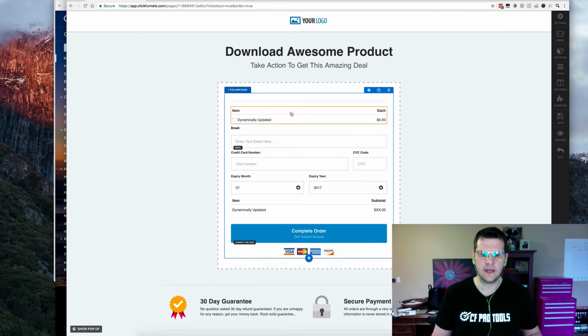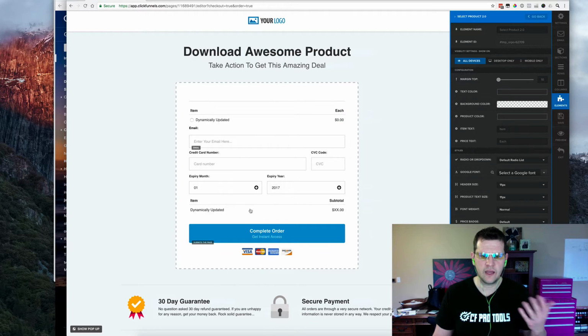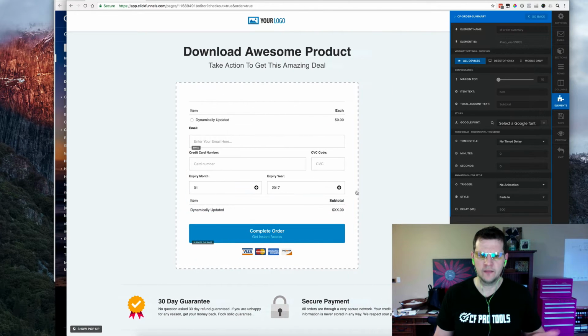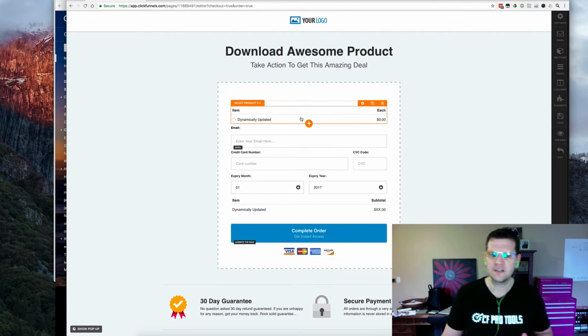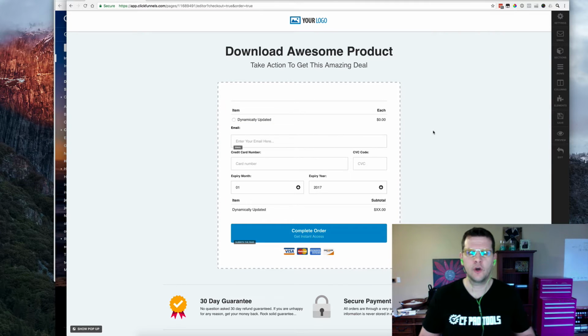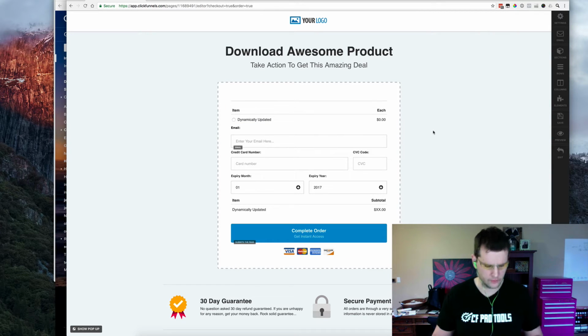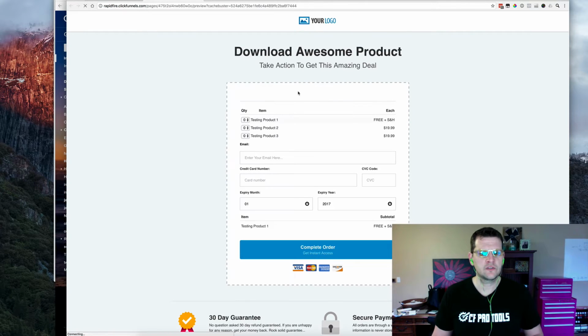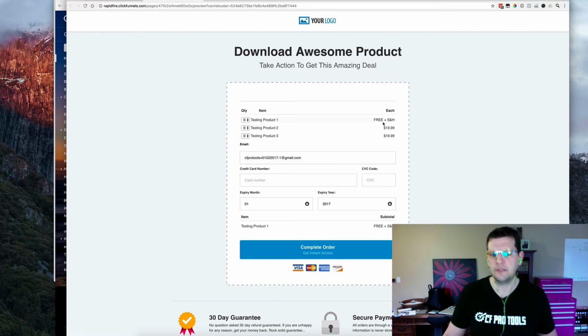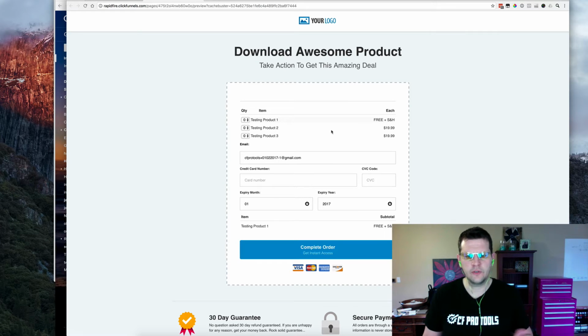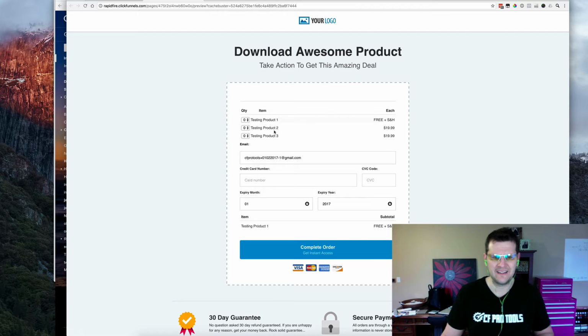And you can see we've got the product selector and we've got an order summary element on this page. For the product selector, I already have the CF cart mode script installed on this order form. So let's go ahead and pull it up in preview. I'm going to open this in a new tab. We'll take a look at this and we'll see here that for our first product, I've got the price display override set to just show free plus shipping and handling. And then for each of the other products, we have a price of $19.99 each.